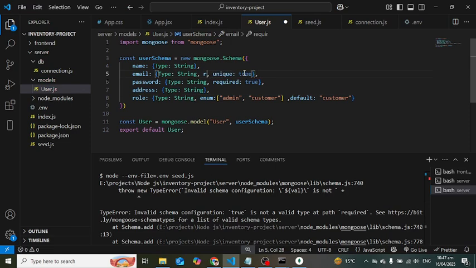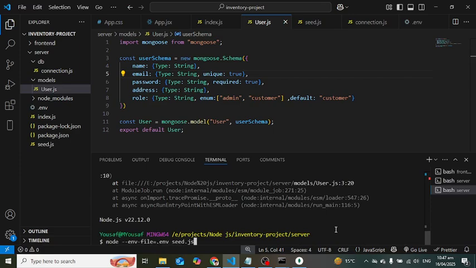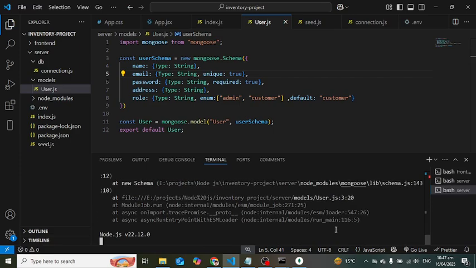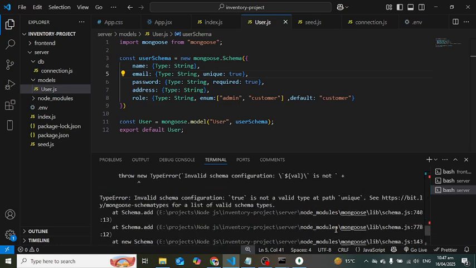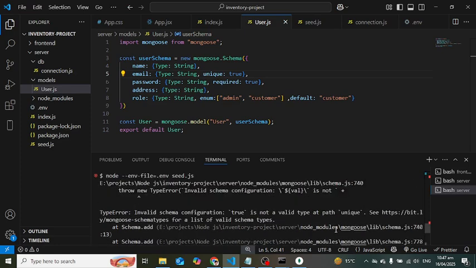Password required. Let's run that once again. Again, we are faced with an error. Where is the error? So where is path unique?